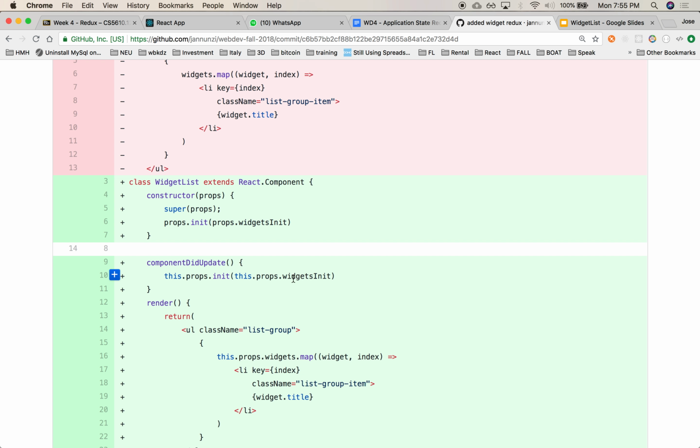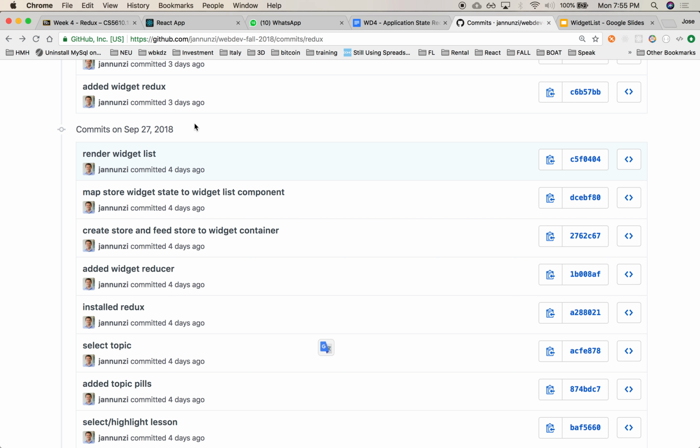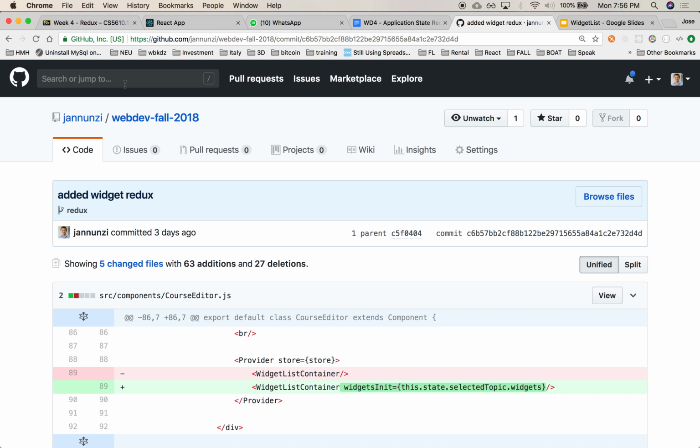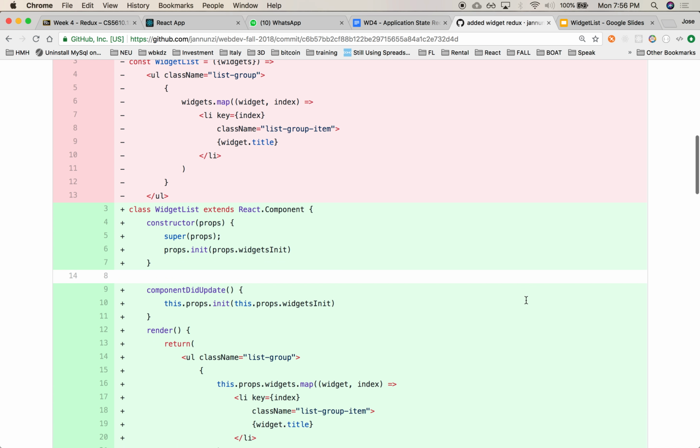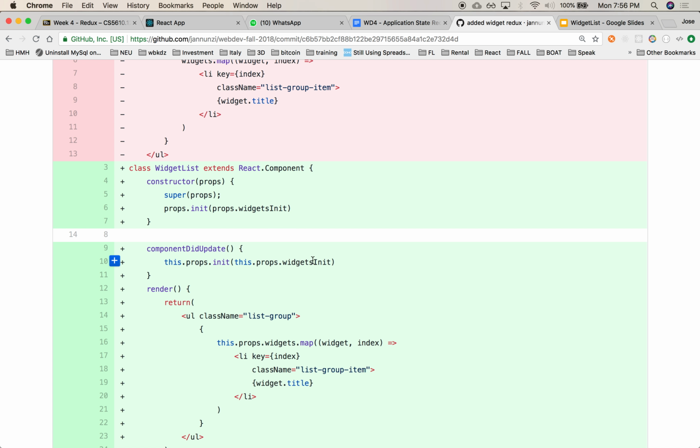And then where I receive the widgets in it, which is being passed to me from where? It's being passed to me from here, okay? And then passed down over here. All right, excellent. So that's where the marriage between the two is.